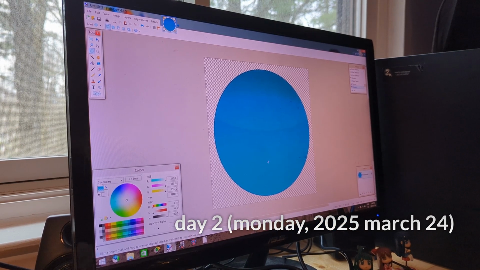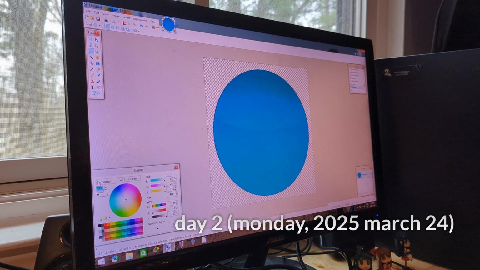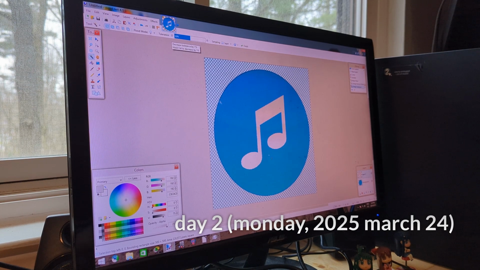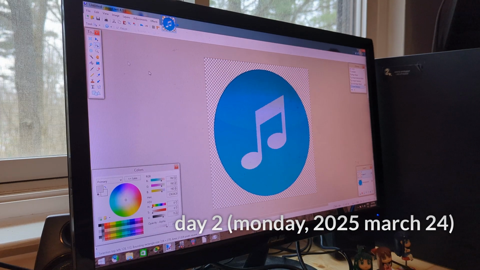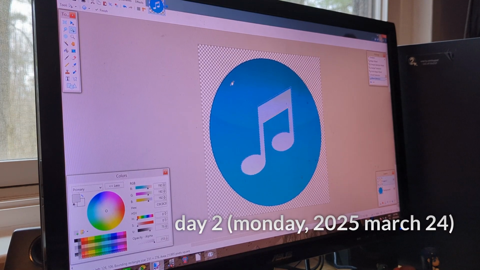Specifically, some Frutiger Aero-esque orbs in Paint.net. I will say this, for the record, I feel like this would have been much easier with the newer version of Paint.net, but that is not accessible to me in this case, so I guess we'll just live with what we have at our disposal. And that's basically it for day two.